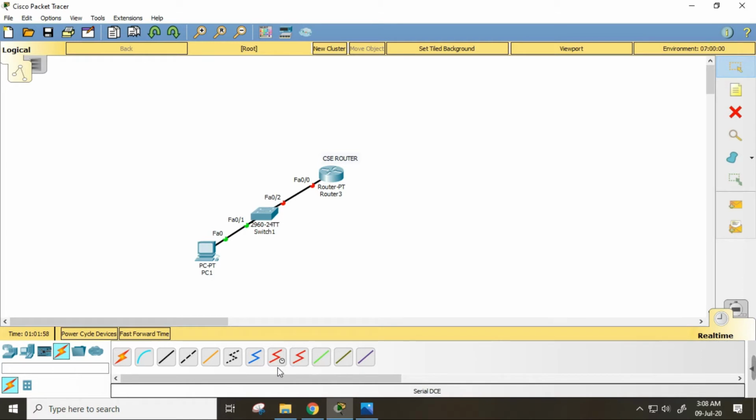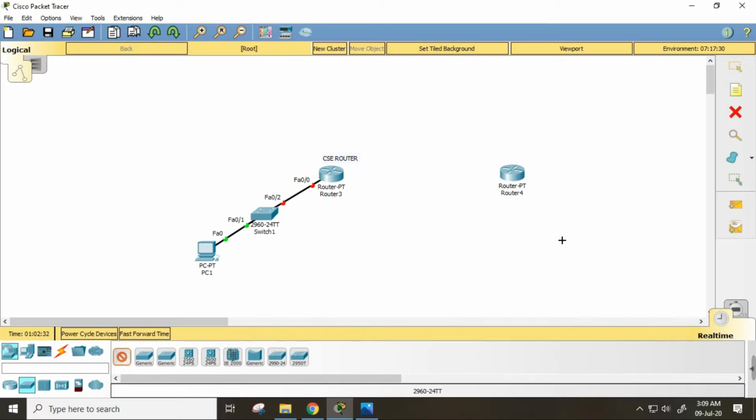All right, serial cables. To demonstrate this one, I will take another router here. I'm going to take another generic router, not the empty version. I'm going to take the generic router PT version. I'm just going to click on that and place it over there. So here is another router. What I'm going to do is connect a switch and a PC to this router too, just to make it similar to this topology over here.